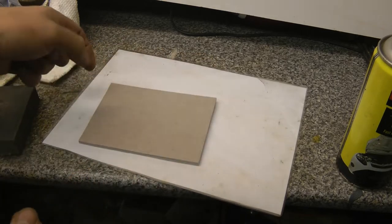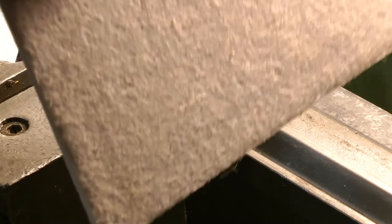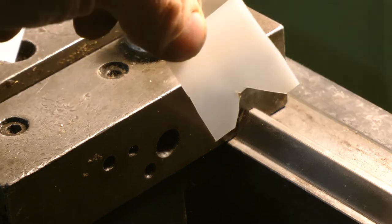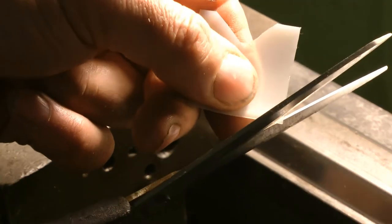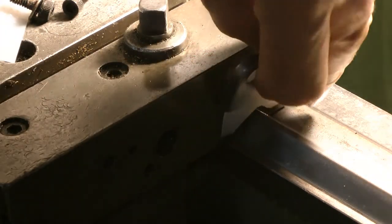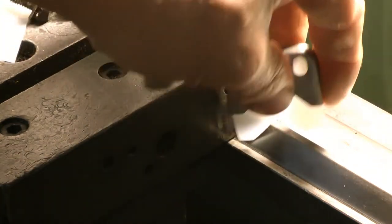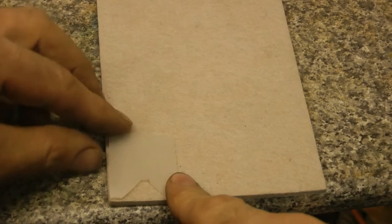We're back at the lathe and we need to fit the hard felt to the bed to get that shape. I decided to use a little bit of milk bottle plastic - it's easy to cut and shape with pure scissors, and it's not a bad fit at all. So let's cut the felt out. I'll see if I can cut it with a knife for starters - my dressmaking skills aren't up to scratch really.